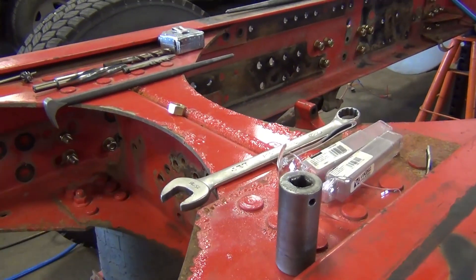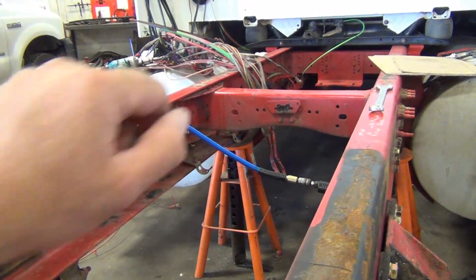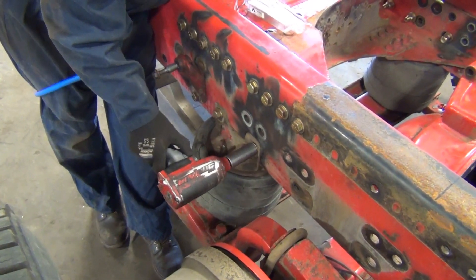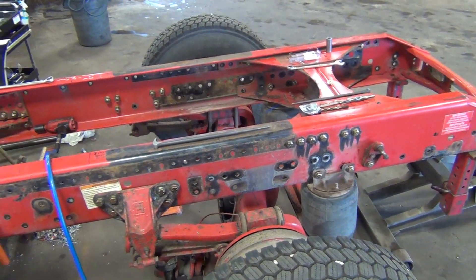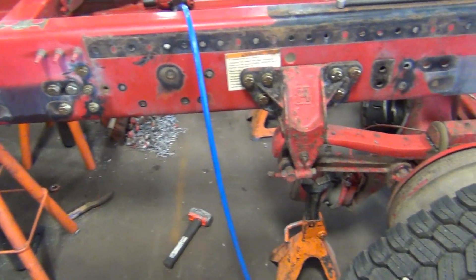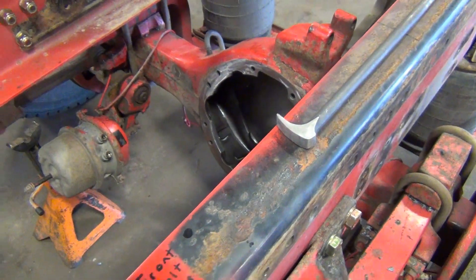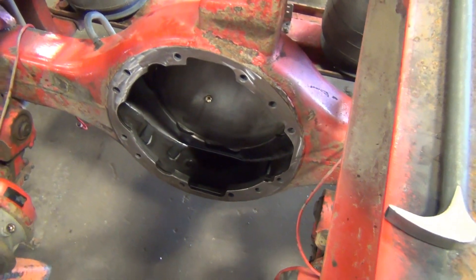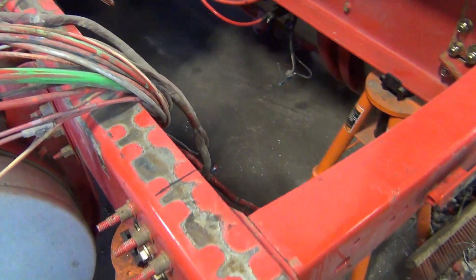Temporarily we've relocated this cross member to more of a rearward position, and everything has been pulled away from inside the frame. The lines have been temporarily pulled up and over to stay out of the way. We're really waiting now for the rear end ratio — the gear set — to be built and installed. We do have to put in the torque arm; it points the other way from where it was before, so we have to drill some holes for that. Once the new gear set is put back, we'll be able to measure our drive shafts, replace our steady bearings, and look for leaks as usual. It'll be a few weeks of work yet.